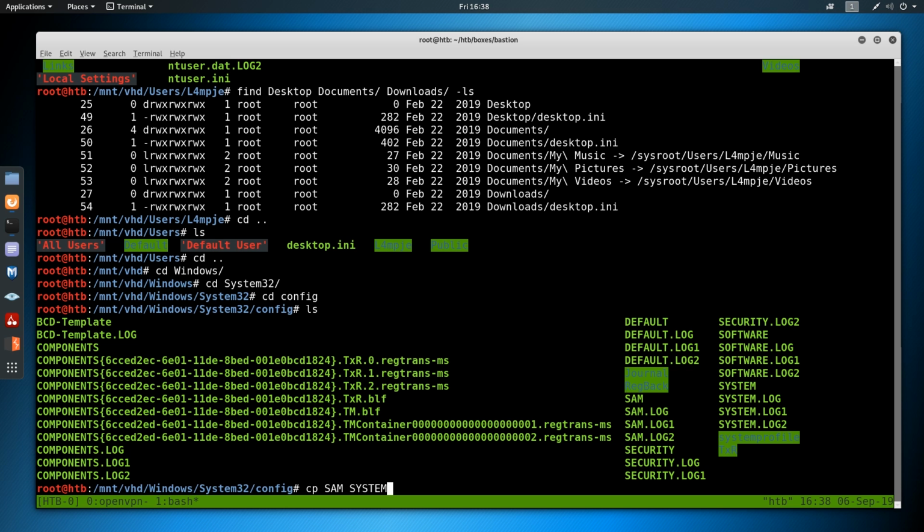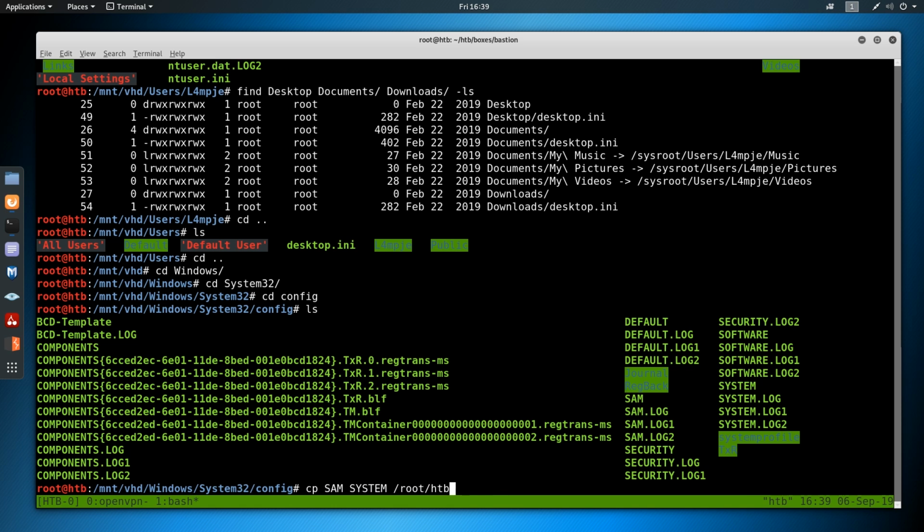I think the user database is in the SAM, but the boot key, which the user database is encrypted with, is in the SYSTEM. So that's why you need that one. And if you're on a domain controller, you'd also want to grab ntds.dit. And if you have all three files, ntds, SAM, and SYSTEM, you can extract the Active Directory database. But for now, we're just on the box, so we'll do that.